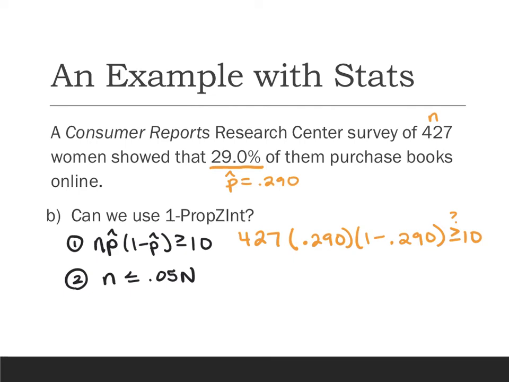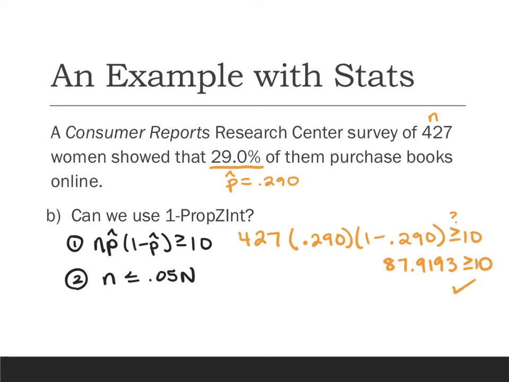And so when I check that on my calculator, 0.27 times 0.29 times 0.71. Go ahead and just subtract that. I think of that as money. So if I gave you $1 for something that cost me 29 cents, you should give me 71 cents back. And sure enough, that's going to give us 87.9193, which is in fact greater than or equal to 10.